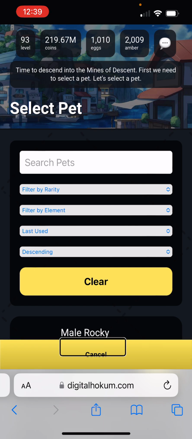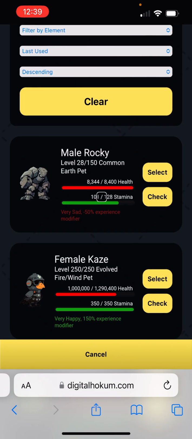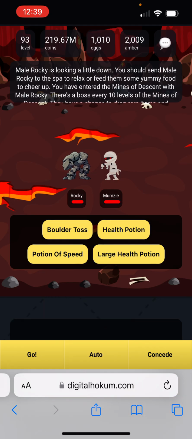Male Rocky, level 28/150. Health 8000/8000. Stamina 100/100. Very sad, minus 5%. Select Male Rocky. You should send Rocky. Concede. Enable auto battle. Delve into the mines.